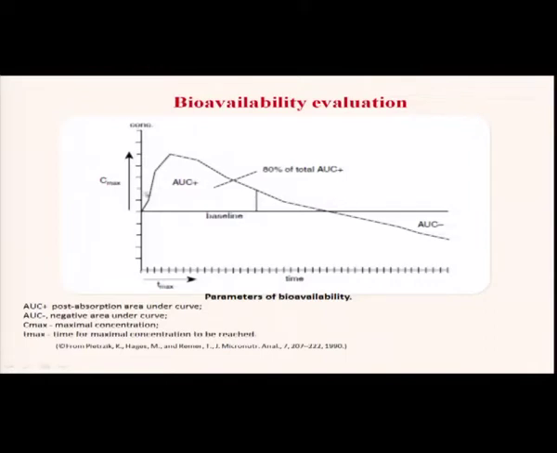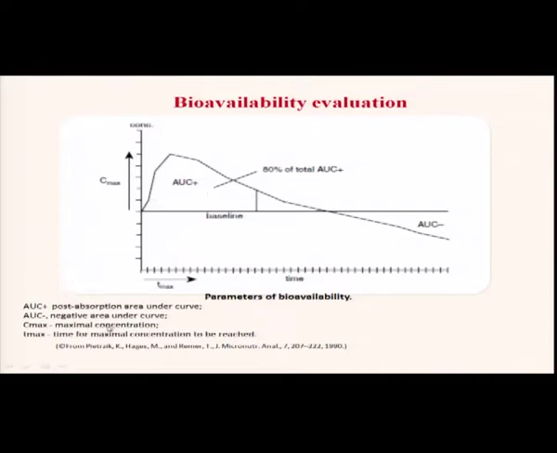You see there is a steady increase, it peaks, and then there is a steady decrease. So what does it mean? Initially the concentration is quite high and absorption steadily increases very well. A point comes when you reach a stationary phase, and eventually the amount of substance being metabolized is greater than the amount of substance being absorbed. In the initial phase, the amount being absorbed is greater than the amount being metabolized. You find a constant increase in the concentration, and eventually the curve tapers down. This is what we call the area under the curve.